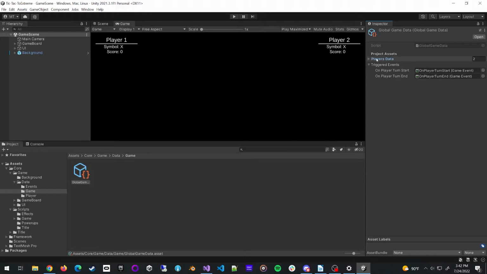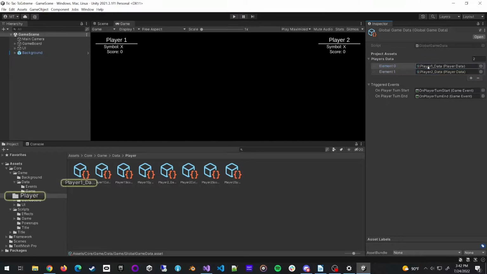First of all, it references all of the player data in the project. That's nice because, say, in the future we wanted to make this three players, I could just add a third player thing here, and in theory, as long as everything else is coded properly, it'll just work, right?